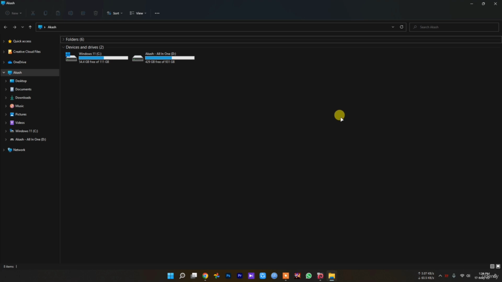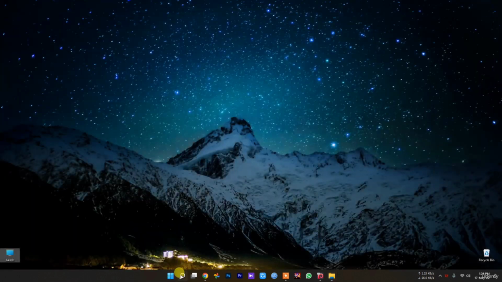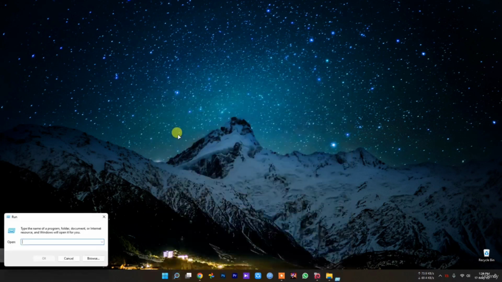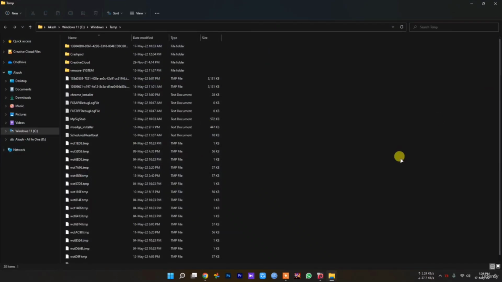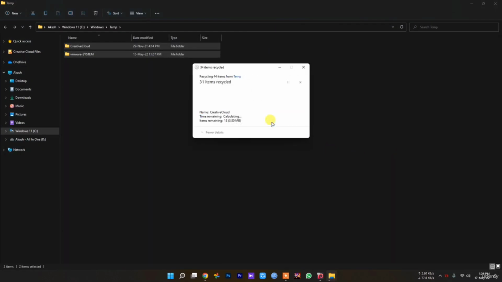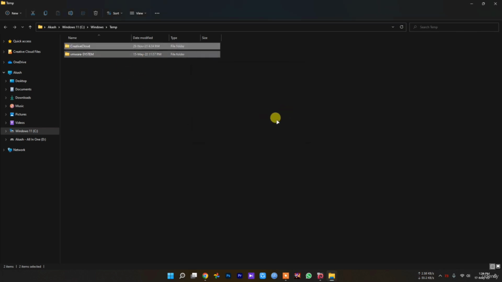So I think I covered all of those for speeding up, and also make sure from time to time you use this temporary file or temporary command to delete all of those files, because it also takes up your resources, and there are a couple of things that you cannot delete, and it's okay.